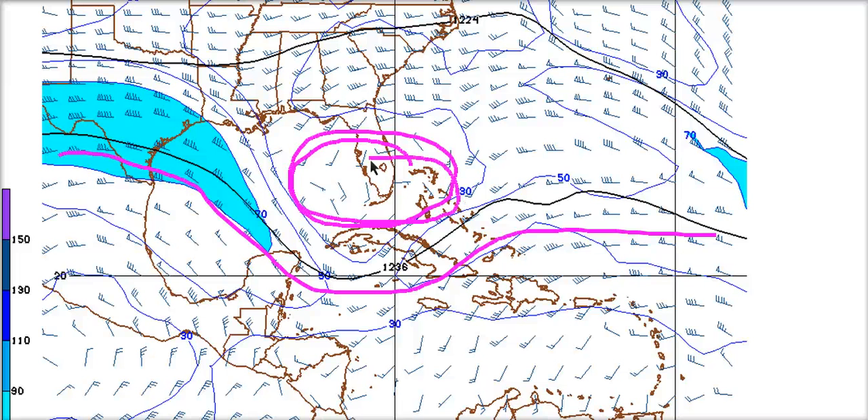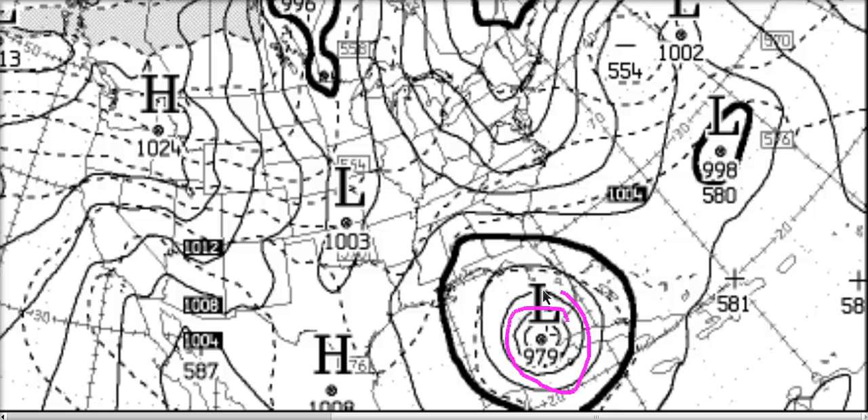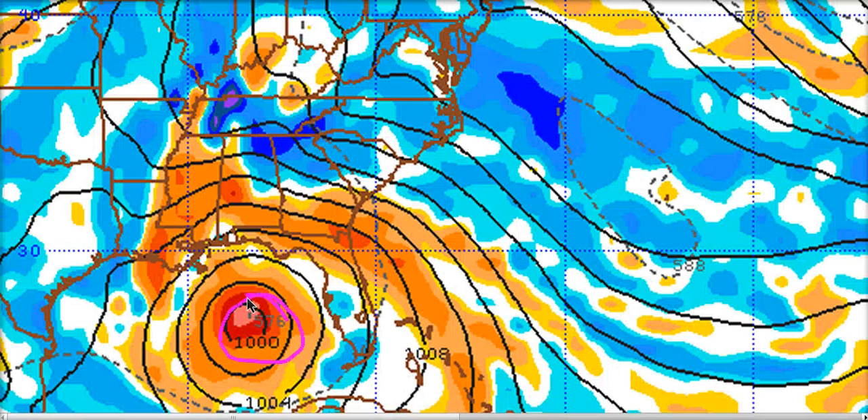Development would be under this cold air aloft — a cold pool aloft — which can actually make things fairly unstable, given that the sea surface temperatures are still 28 to 29 degrees Celsius in the Gulf of Mexico and the Bahamas area. So if we get this trough to dive in here — the European shows this as well — we could get some kind of subtropical mischief near Florida. That could actually wind up into a fairly unstable situation because of all this cold air aloft, which is why you see the pressures so low on the Canadian and the European. Sub-1000 millibars on a subtropical low is not something you always see forecasted by the models. So there is the potential for a fairly potent event with strong winds and rain coming to this whole area of the southeast Gulf of Mexico and Florida — probably will be a nasty few days of weather.